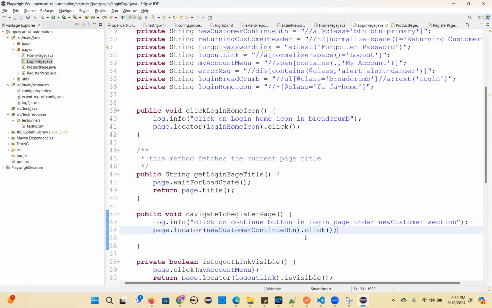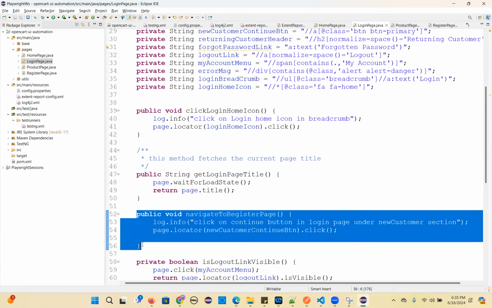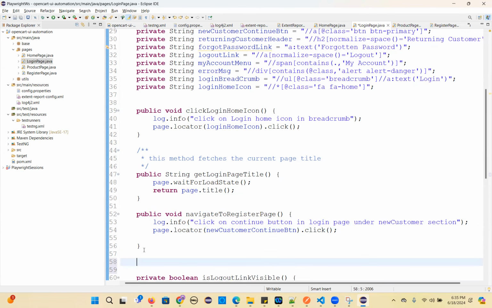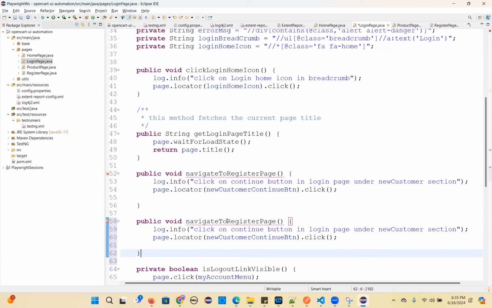Okay, so same way, navigate to forget password page. So click on forget password link.